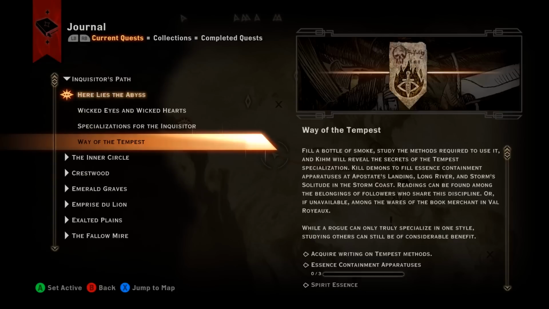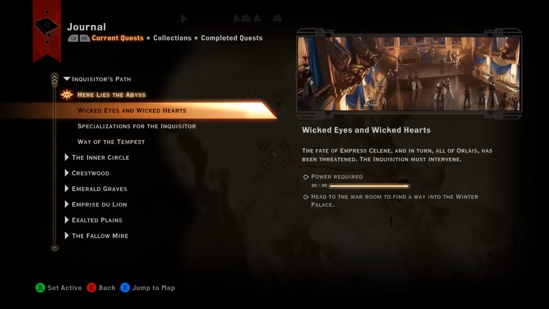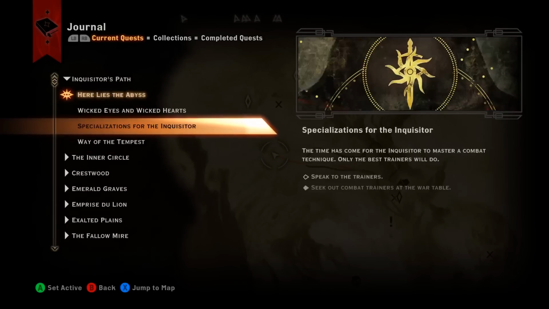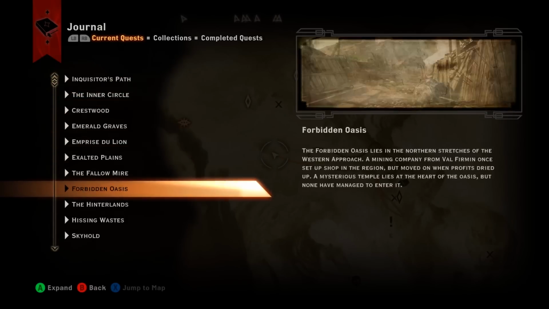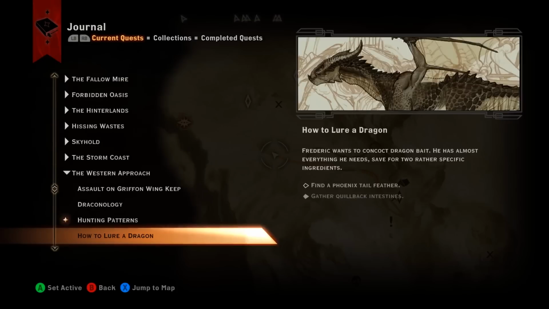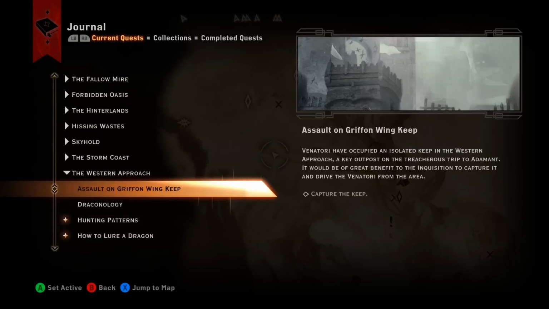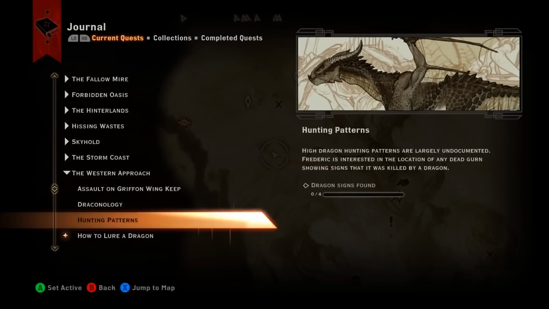Anyway, Way of the Tempest. This looks so boring. So boring. It's so just, yeah. Ugh. Alright, let's go down to the Storm Coast. What do we have here? That's not even it. What? Western Approach. Okay, so we're probably going to go ahead and do this in the video at some point. Assault on the Griffon Wing Keep. God damn it.